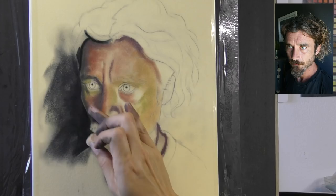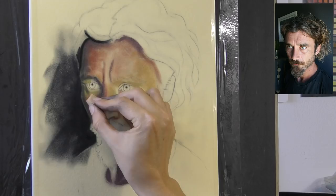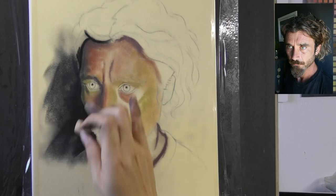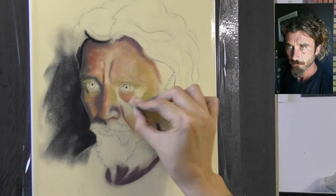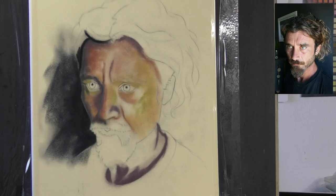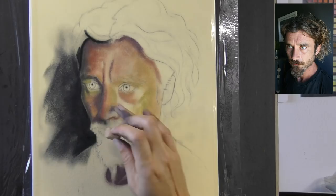But I always start with the skin tones first on the face. Some people like to start with eyes, with individual features, but to me, to accurately place the eyes and work on that feature, I really need to have the surrounding areas worked first, get a real sense that I've got the eye sockets well placed. And only then do I really feel happy to come in and work on individual features. So this stage takes me a while. First, I really work on the skin tones, the overall form of the face, trying to bring the 3D element out before ever thinking of individual features like the eyes.